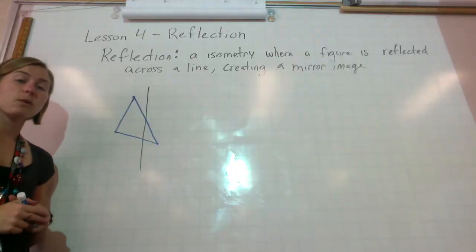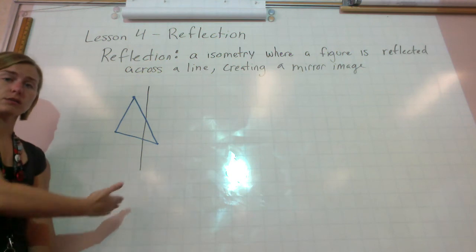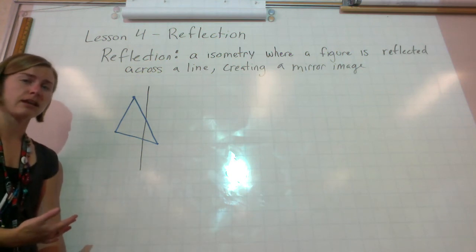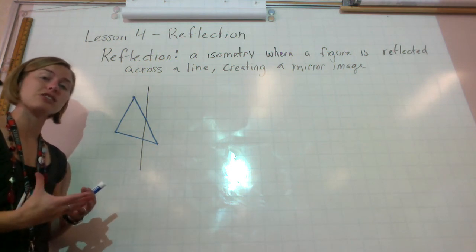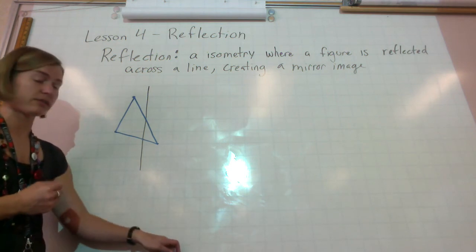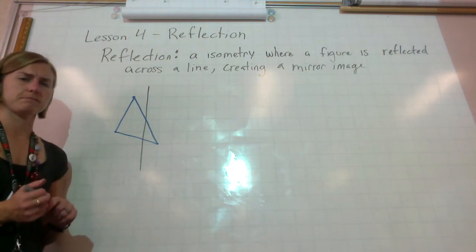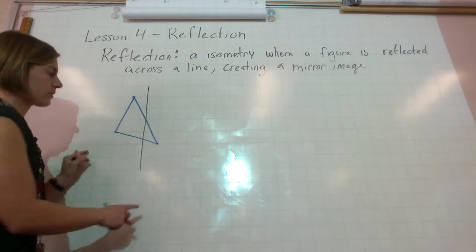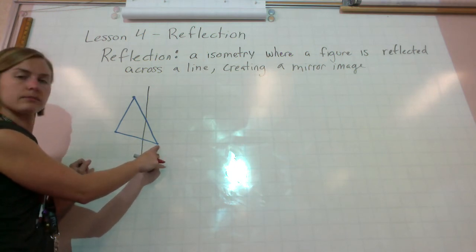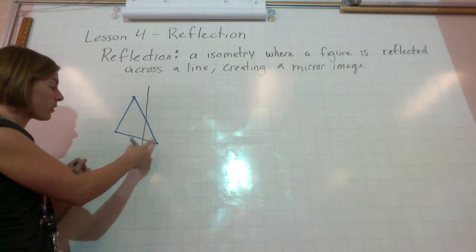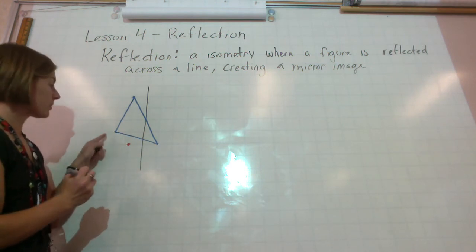We're now going to look at what happens when you reflect a figure that's on top of your reflection line. Now this one might be hard to just draw off the top of your head, so I would suggest that you go point by point, and obviously use different colors so it doesn't get too confusing. Now this point right here is 1 away from our reflection line, so it's going to be 1 away on the other side.